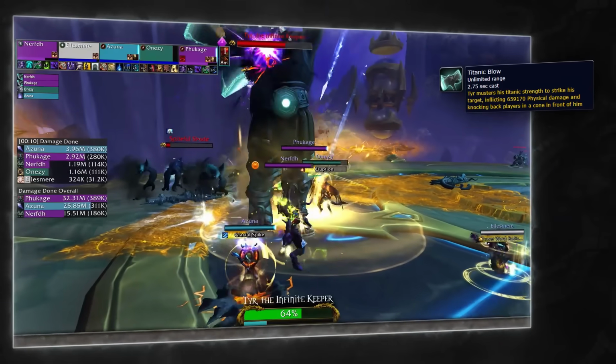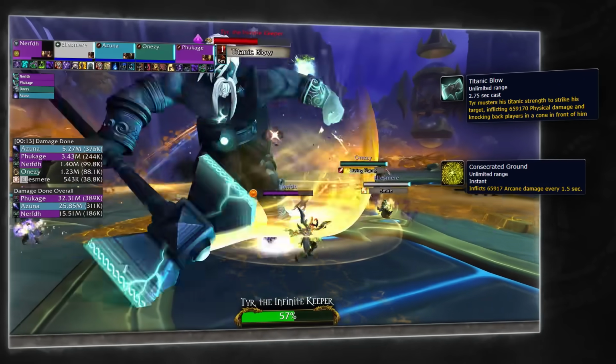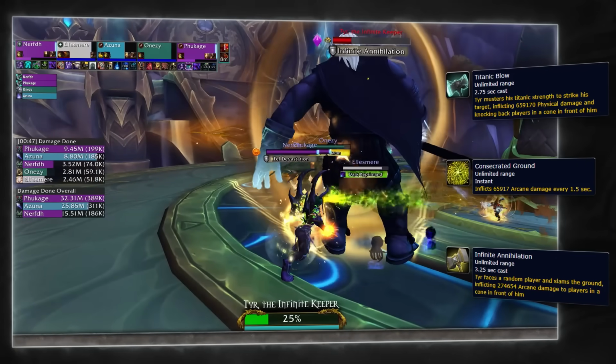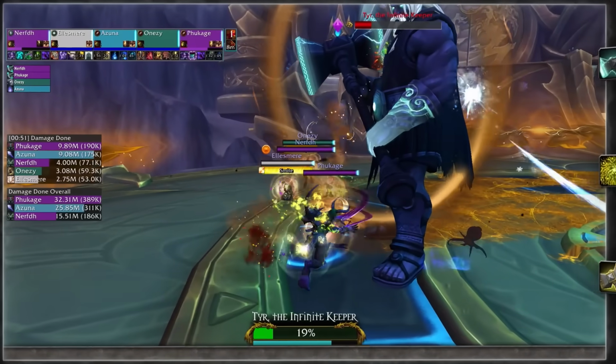Tyr has 2 kinds of frontals. Satanic Blow is a cone towards the tank's location, leaving behind consecrated ground. This ability also knocks back the tank, so be careful to not fall off. And Infinite Annihilation is a frontal cone towards a random player, leaving behind consecrated ground as well.